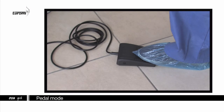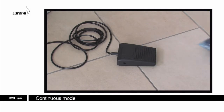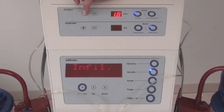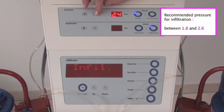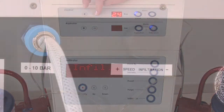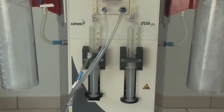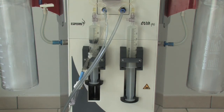Pedal mode allows the practitioner to start and to stop the system by pushing and releasing the pedal. In continuous mode, push once on the pedal to start the system continuously, push again to stop it. Adjust the air pressure. Pressure by default is 1.6 bar. The recommended pressure for infiltration is between 1.8 and 2.6 bar. Set the infiltration speed. Turn left to increase the speed. Minimal speed is 120 ml per minute and maximal speed is 360 ml per minute.